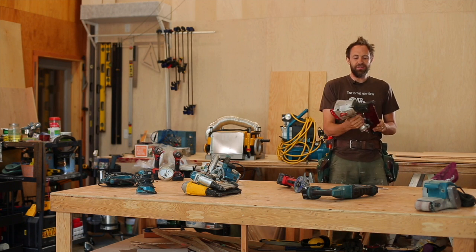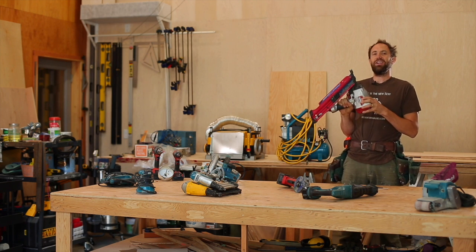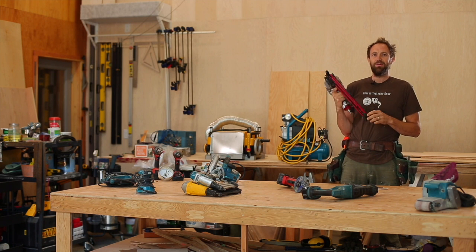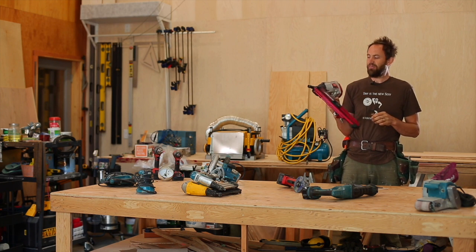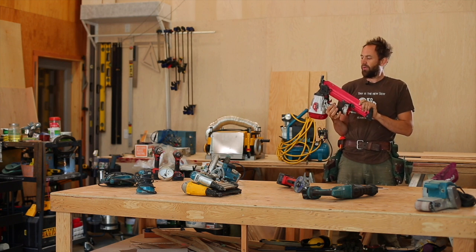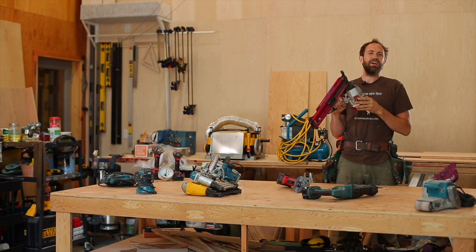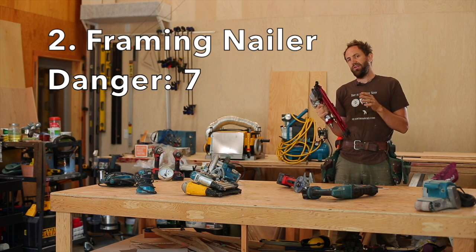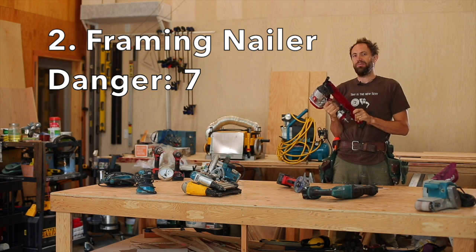So obviously this is a potentially very dangerous tool. I don't know how many of you have seen the movie Lethal Weapon, but you can do a lot of harm with one of these. You're basically shooting little 3-inch spikes through the air. So for the danger rating, I gave it a 7. And I will demonstrate a few little tips just to keep it a little bit safer.